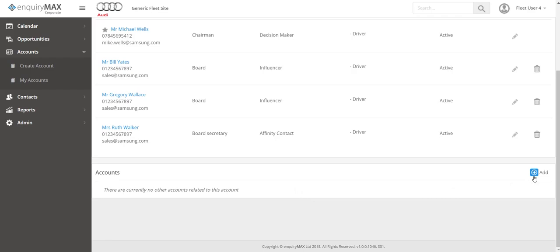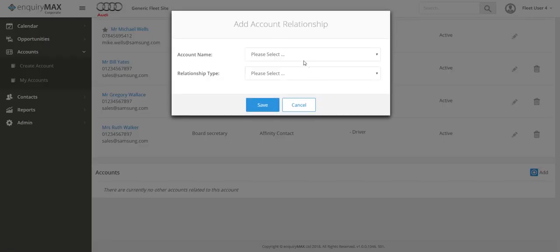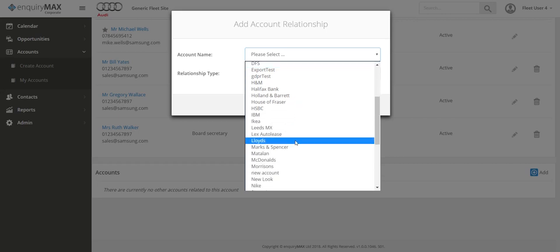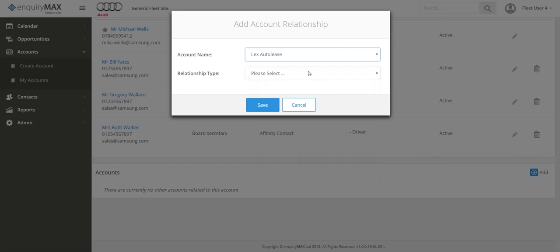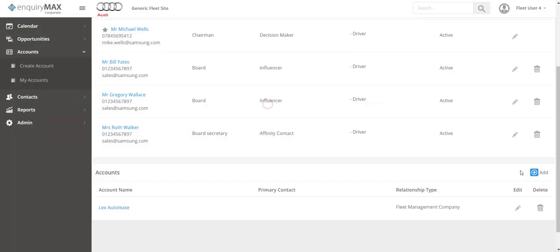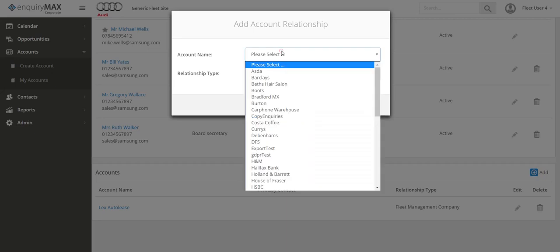Then we can add accounts to this. Now, obviously, you wouldn't generally add many other businesses to a business, but it's really useful if they use Lex, or they choose to fund their cars through a different finance house. If you've already got that finance house as an account on there, then you can connect it up. So we'll choose this as the fleet management company, and we'll also add in Barclays as well.